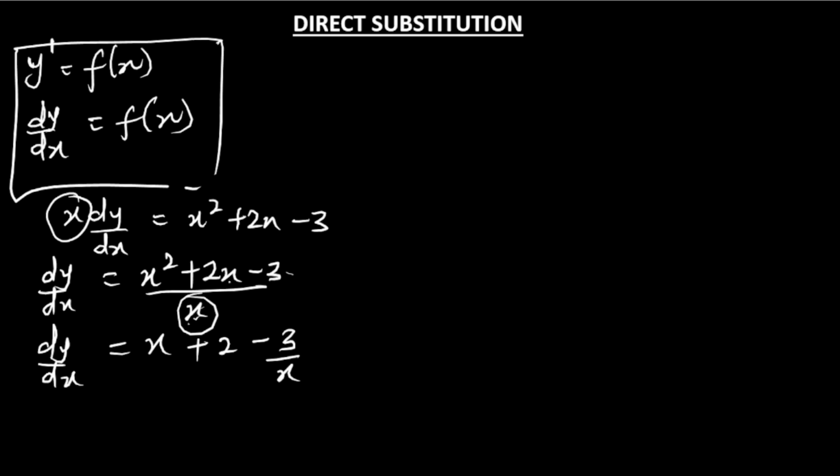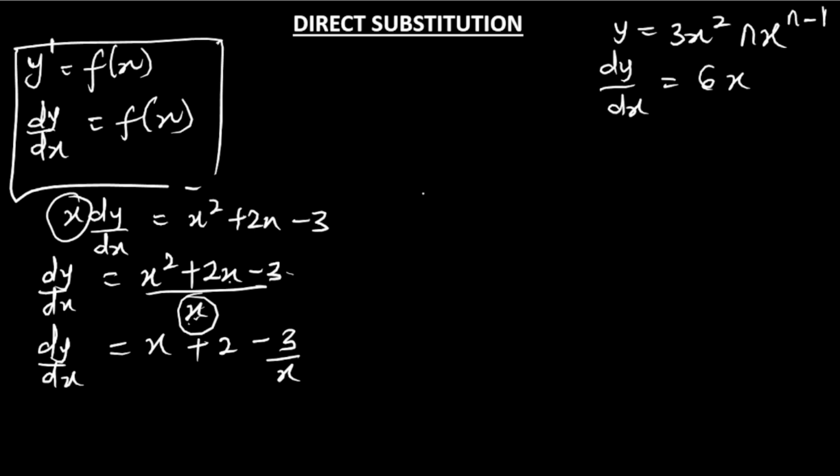Now let me show you what you need to know. Let's assume they give us y equal to 3x raised to the power of 2, and they say we should differentiate this. So we're differentiating y with respect to x. It's more like saying we're having it as 6x. If you don't know about differentiation yet, this is the general rule for differentiation. The 2 up there is the n. When it comes down, multiplying 3 will give us 6. Then you have to subtract 1 from it. So that was how we got 6x. I hope you understand now.